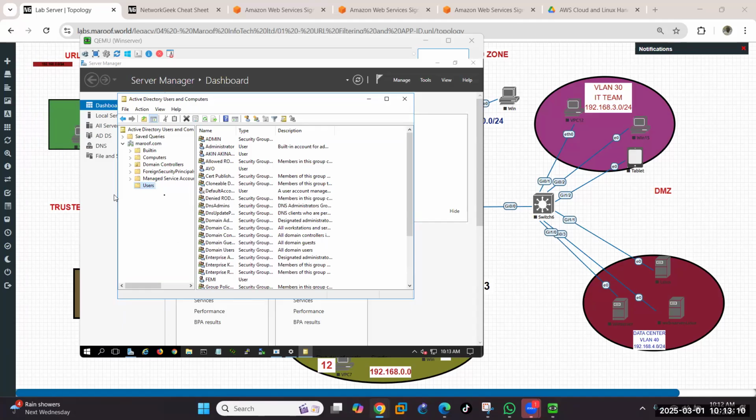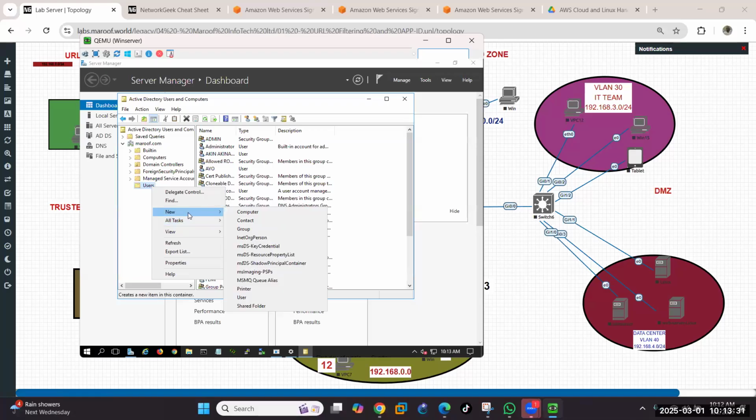Then we need to create a special account for the service accounts. Now let me create the special account.